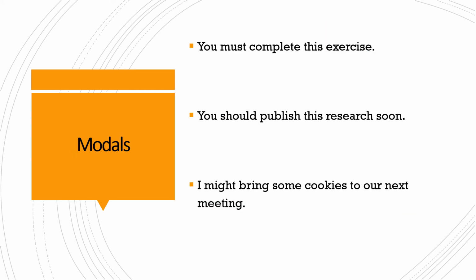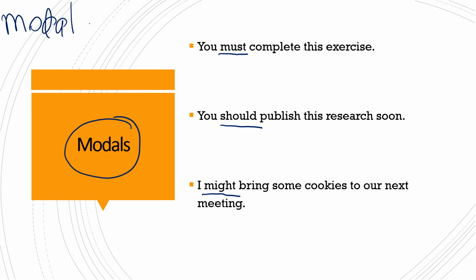Moving on to the last bit of the explanation, the modals. There are a lot of modals in the English language, so I'm just going to focus on a couple of them, but the principle is exactly the same for each of them. So the formula for a modal is modal plus the verb be plus the verb from the third column or with an ed ending. Let's take a look at the example.